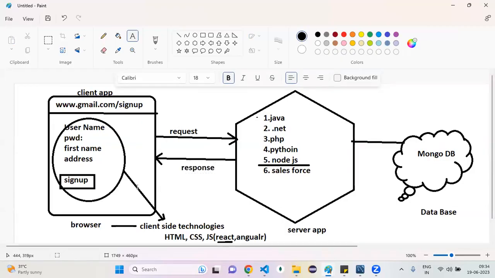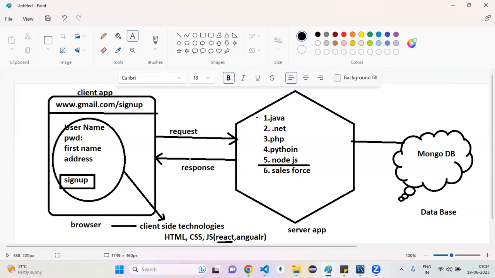Now, if anybody asks why we go for React, seeing this particular flow, where exactly are we going to use React? In this particular flow, tell me where exactly we are going to use it. We are going to use React to prepare or create a client-side application which is running inside the browser. React is used to prepare my client-side applications which are rendered inside the browser.